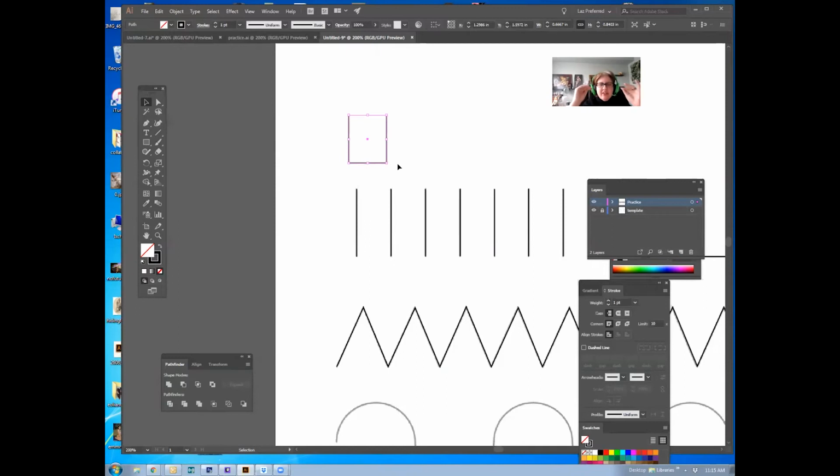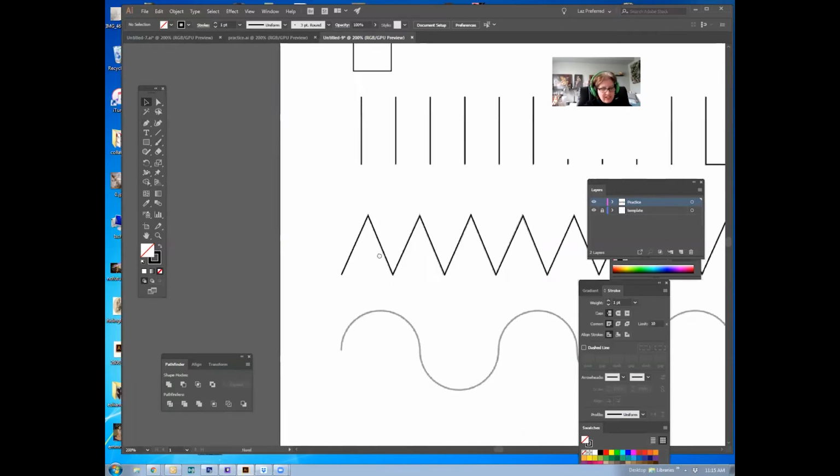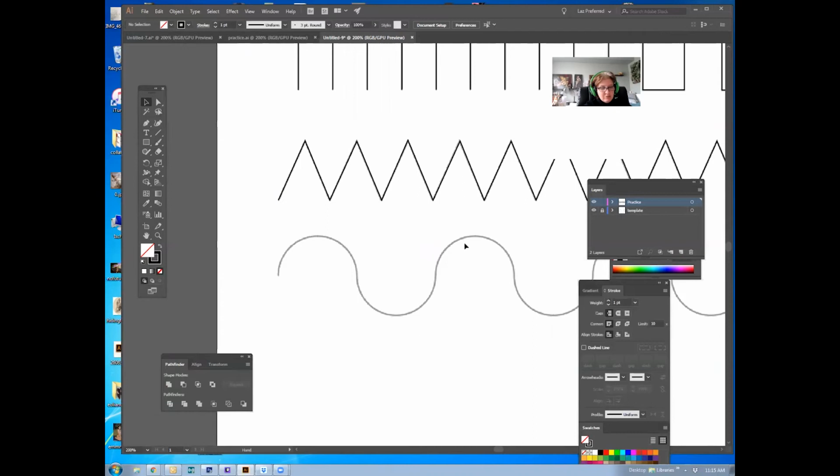Basically, working with the handles is the same concept. If you have too many points, and that's easy for people that aren't used to working in Illustrator, to end up with so many points. Just remember, you want to use the minimum number of points that you need for a smooth line. The more points you use, the more jaggedy it's going to look. And that's going to take a little practice to decide how many points you need. But that's what's going to make your smooth curves, okay?